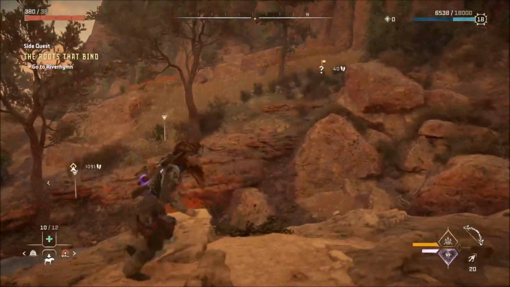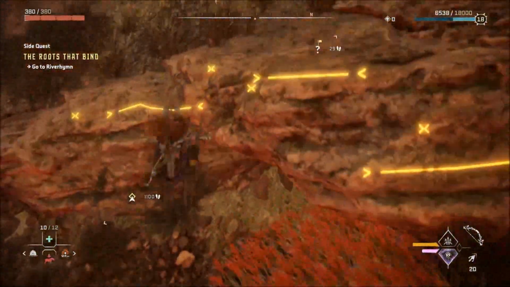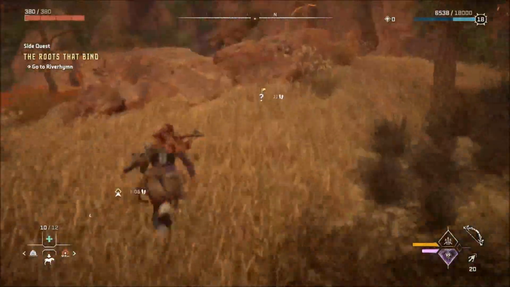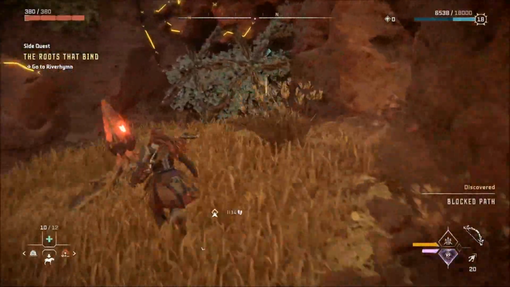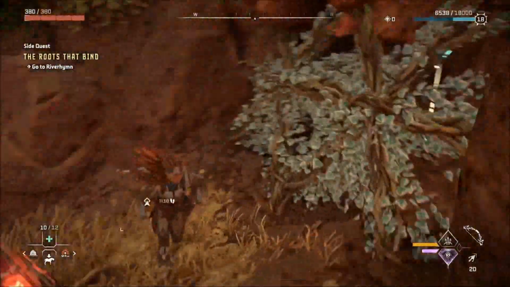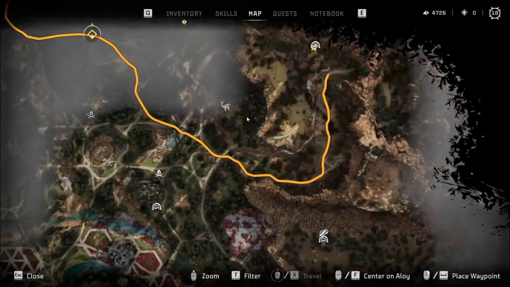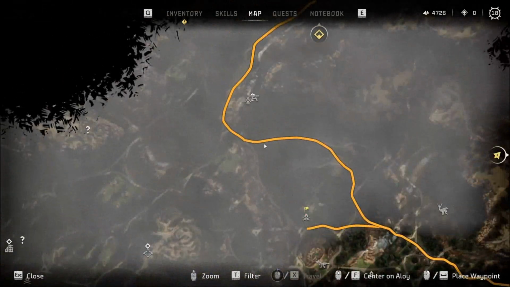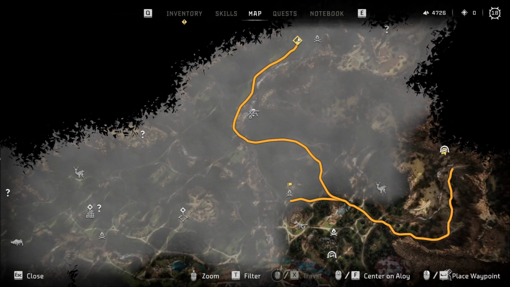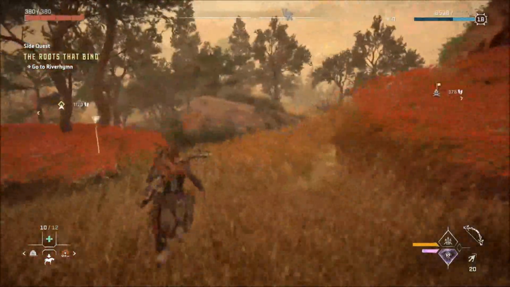Okay, I've got another one of these. Okay, I can climb up here. What is up here? And it's another one of these things. Of course. Okay, so can't do that. Looks like our next goal is to go to that campfire way over there. From there, we can head upwards to that shelter and then to the Roots That Bind, and we can deal with that quest. Fine, then.